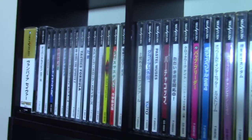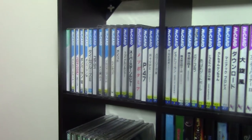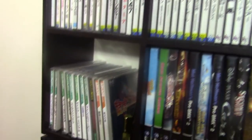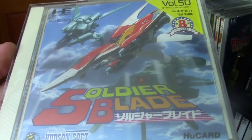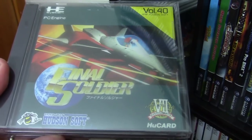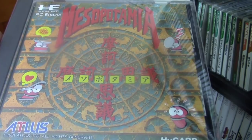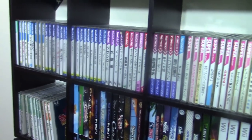Here's my Japanese Sega Saturn collection — a really fun system I've been meaning to build up. And here's the PC Engine collection, my favorite Japanese system to collect for. There are a ton of great titles and a lot of shmups, which I'm a huge fan of. Here's Parodius, Bonk's 3, Soldier Blade — my favorite shoot-em-up of all time — Toilet Kids, Gunhead (Blazing Lasers on the TurboGrafx-16), Final Soldier, Superstar Soldier, Mesopotamia, Download, and Star Parody — another one of my favorite shmups. I'm a huge fan of the PC Engine.